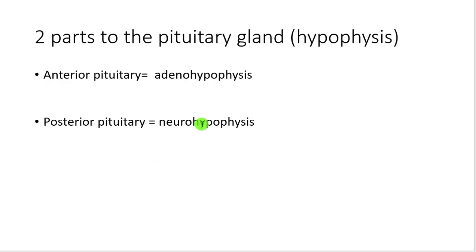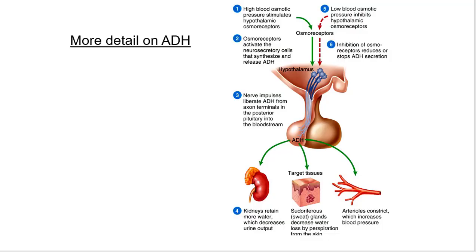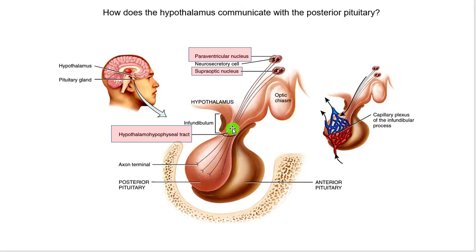Now, at this point, this idea of neurohypophysis should already be familiar, because you just say, okay, yeah, I remember that. We covered that because we consider that to be an extension of neural tissue. All these axons coming down from the nuclei within the hypothalamus down here, showing up in the posterior pituitary. So yeah, there's a bunch of neural tissue here in the posterior pituitary. Well, now then, what of the anterior pituitary?